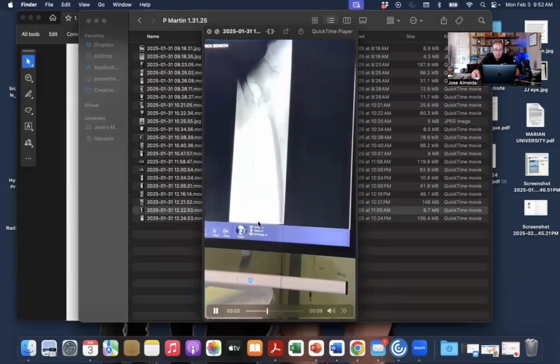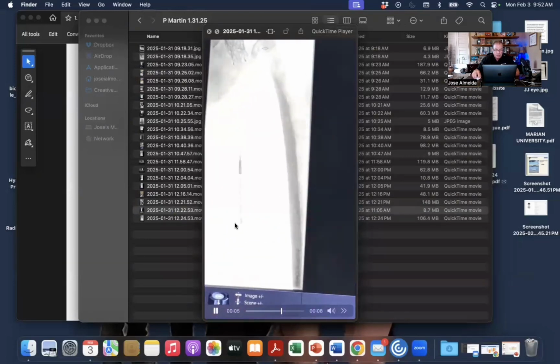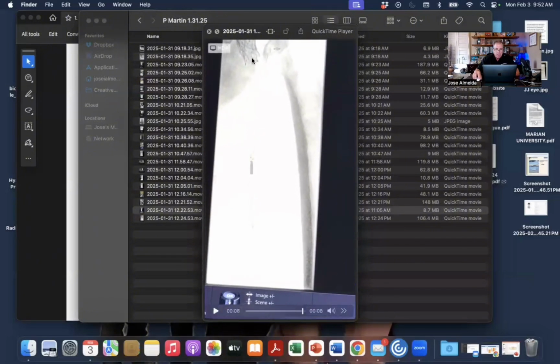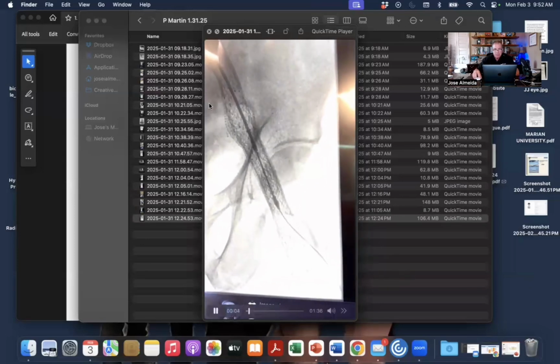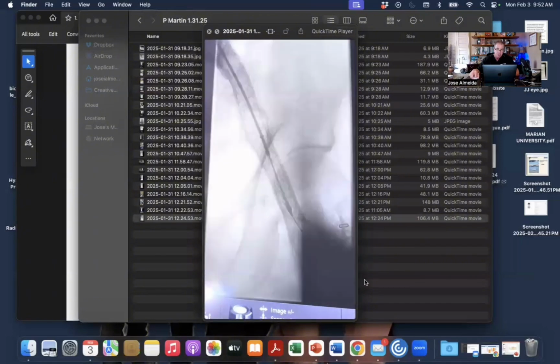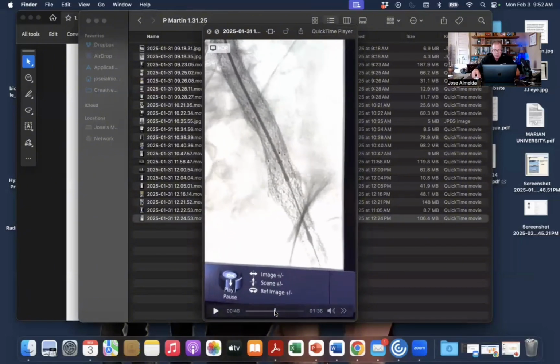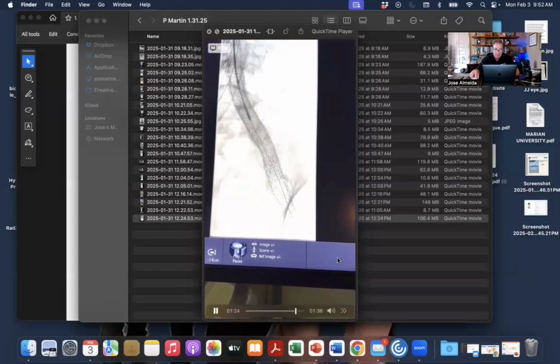This is from the posterior tibial vein access, a Triforce catheter coming up, trying to wire and cross this area that was completely occluded. Again, working from above with a Rev Core and below, try to get this segment open. And you spend some time, there's a lot of friction in the system. It just wasn't going great. So at the end, we just decided to stop and maybe come back another day.